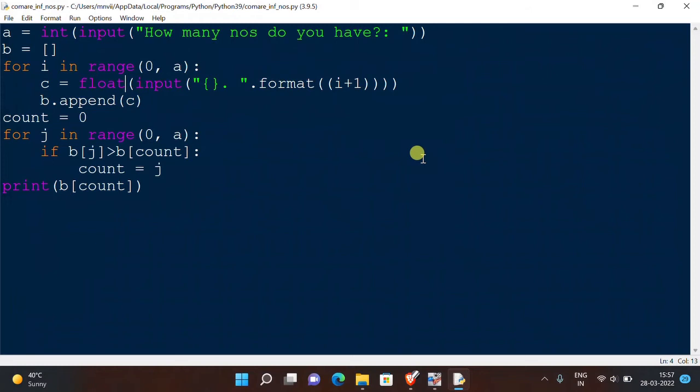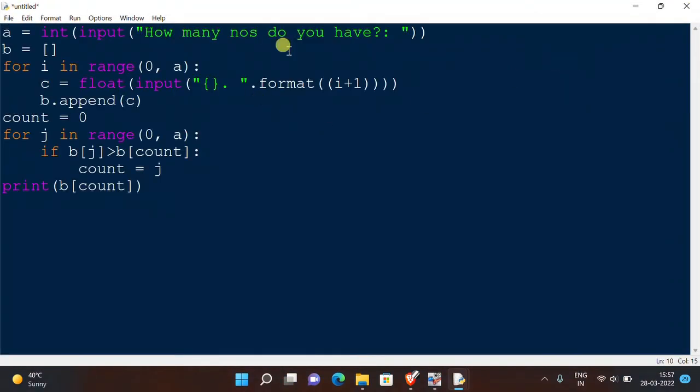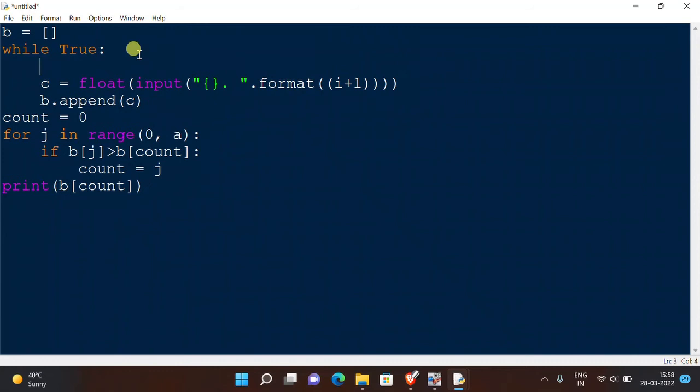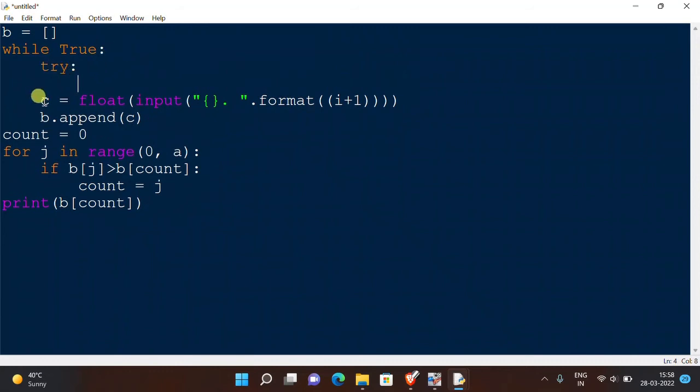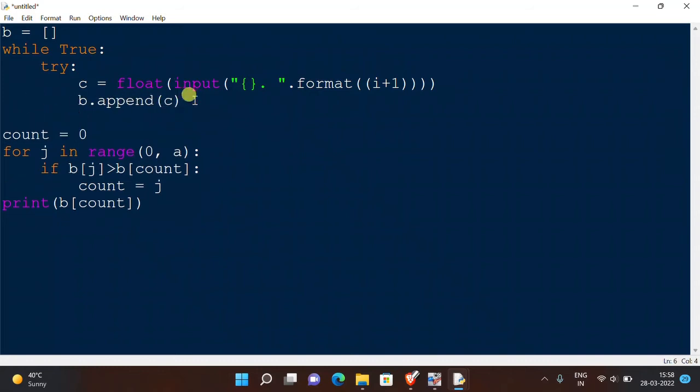Now for the upgradation part, where we do not want to ask our user for the number of inputs he has and directly begin taking inputs. So for that we will use a while loop so that it keeps running until and unless the user gives a string in the input. We want our code to try to take float input, but if we do not get a float input, we get an error. Let us see which error that is so that we can write an except clause which would bypass the error.